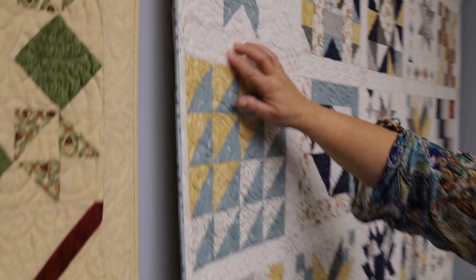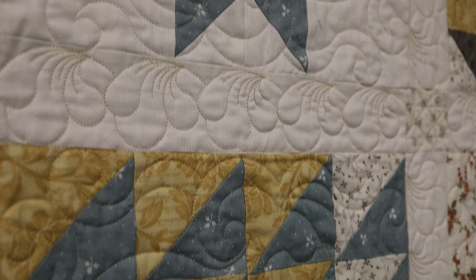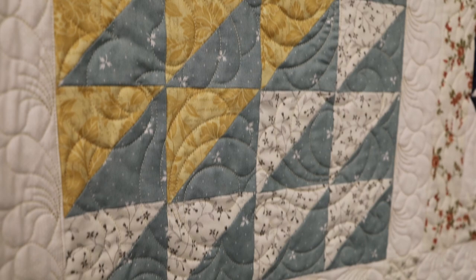I always compare the long arm quilting process done freehand to learning to ride a bike. The first time I rode, somebody just handed me a two-wheel bicycle and said 'get on and ride' — I learned by falling off and scraping my knees. That's how a lot of us learn; eventually you figure out how to turn and go at the right speed. Finished quilting works the same way — you don't just sit down and automatically do beautiful feathers. The more you do it, the better you get. Free motion quilting with these machines is completely doable and very learnable, but if you want perfection, you're going to want ProStitcher.